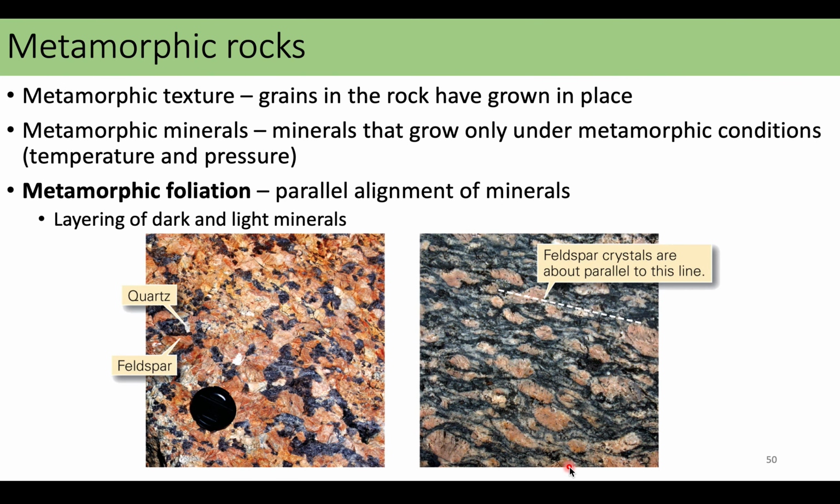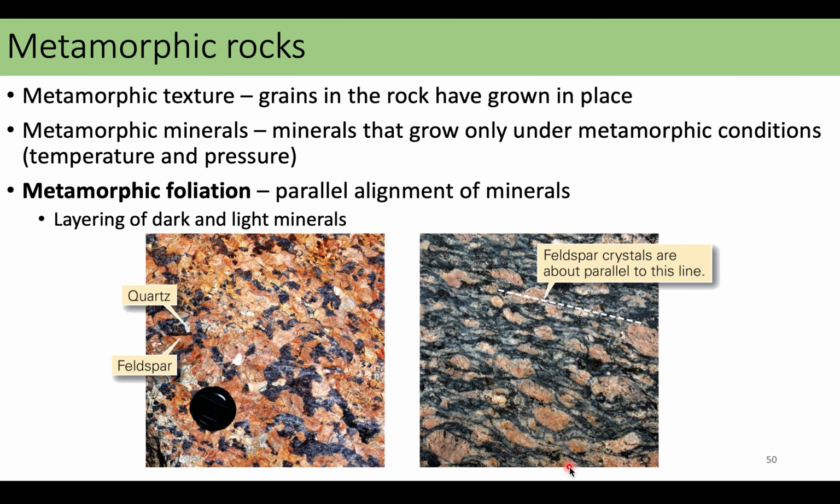So metamorphic rocks, we look at the texture, the minerals present, and the foliation. So metamorphic texture, we see that the grains in the rock have grown in place generally. With minerals, we would only expect to see minerals that can grow under metamorphic conditions, so high temperature and high pressure.